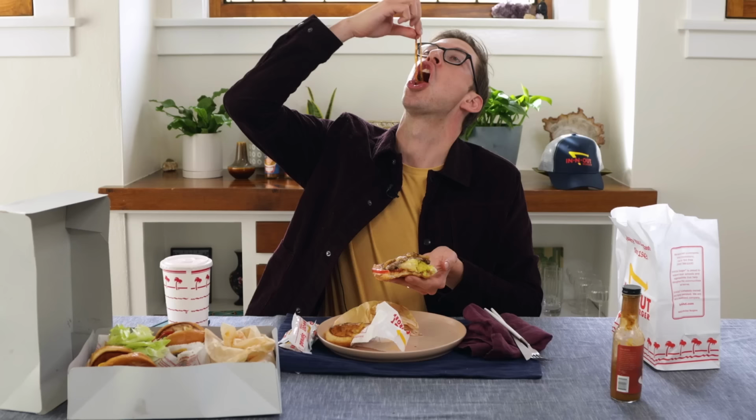Oh, it's different. The whole grilled onion burger. They take the onion that would be raw and they grill it for you so that it's like strings of onion. So let's see if that makes any difference whatsoever. That one tastes saltier than normal. Yeah, there's a lot more grilled onion flavor. The tomato on this one's especially red. Look at how vibrant that tomato is. I wanna just taste the onion real quick. It's a great flavor. But again, I think it tastes exactly like all the burgers. It's not such a noticeable difference that I think it's worth ordering it differently.